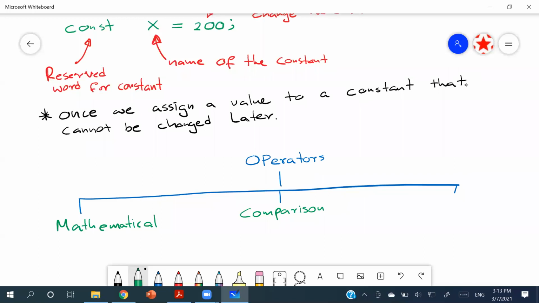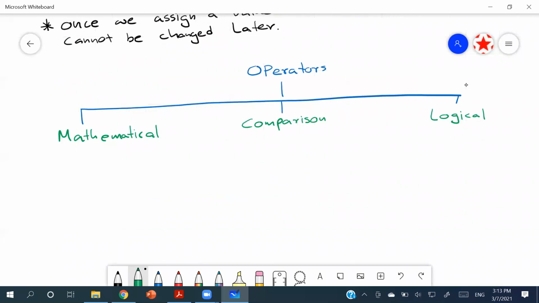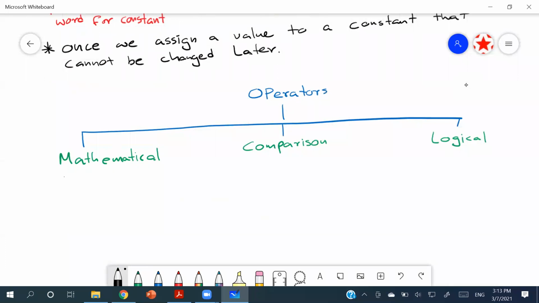And the third one is the logical operators, right? So under the mathematical operators, we can find plus, minus, multiplication, division, the word div, and the word mod, right?